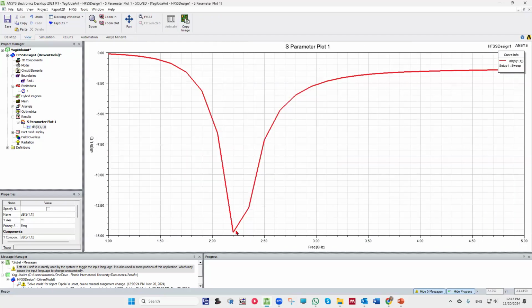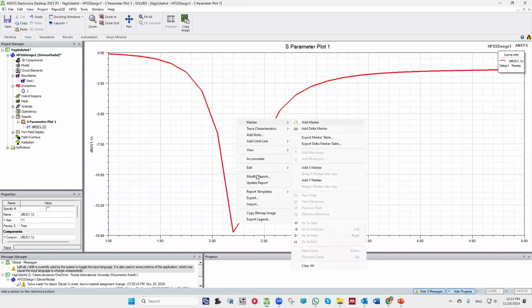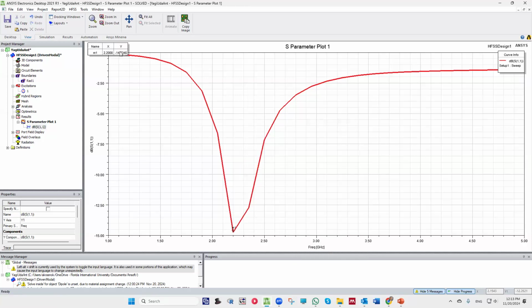So this is the result. I see that my antenna works pretty well around the frequency of 2.2 gigahertz, which is very close to 2.5.